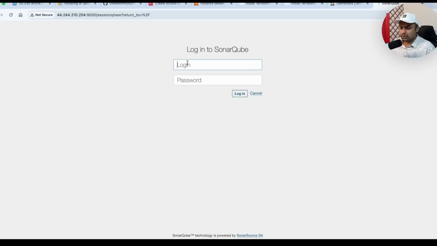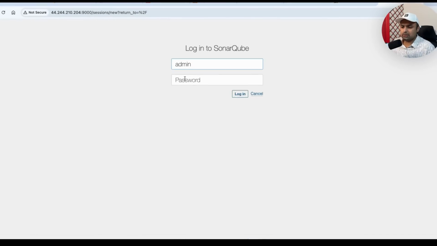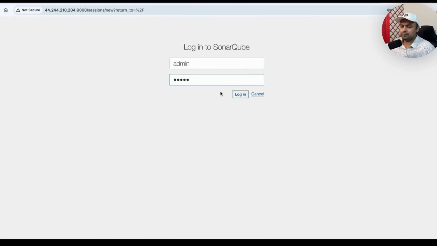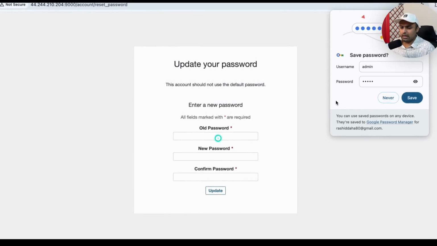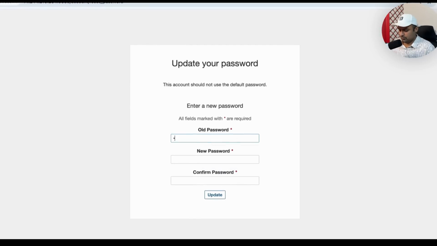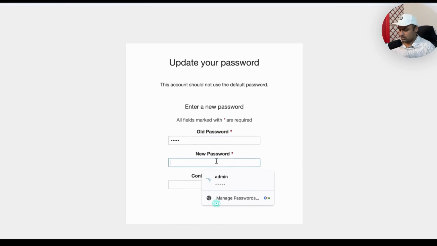So what I will do here is enter admin, and the password is also admin. Just log in. It will ask you to reset and create a new password. Just give a name.